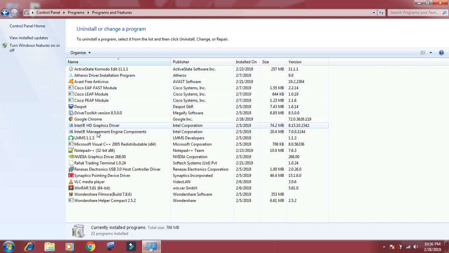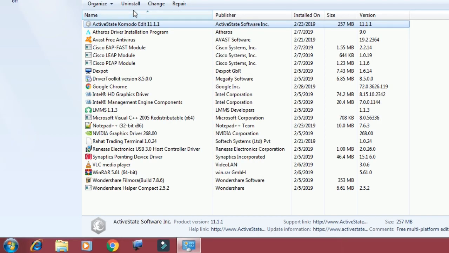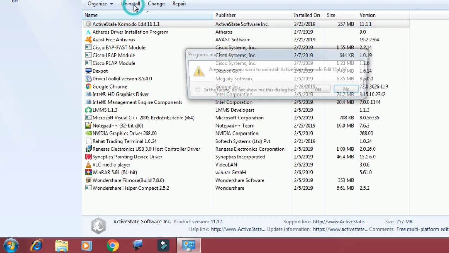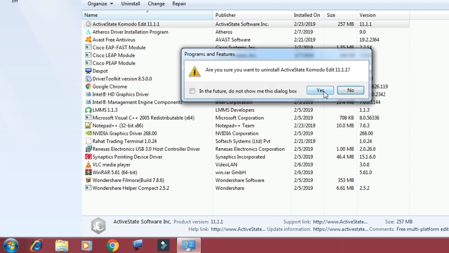So here we have all the installed programs. We will try to uninstall the newly installed software. Yes.